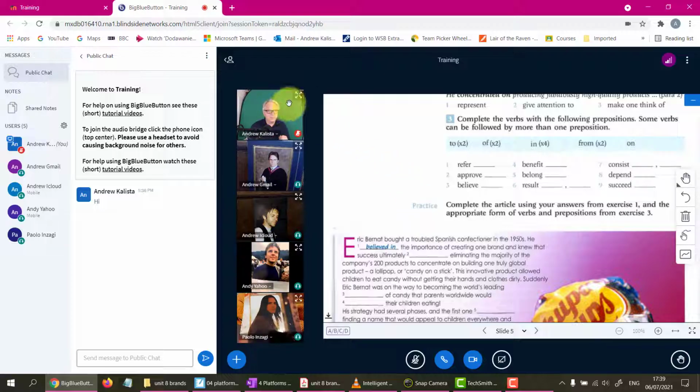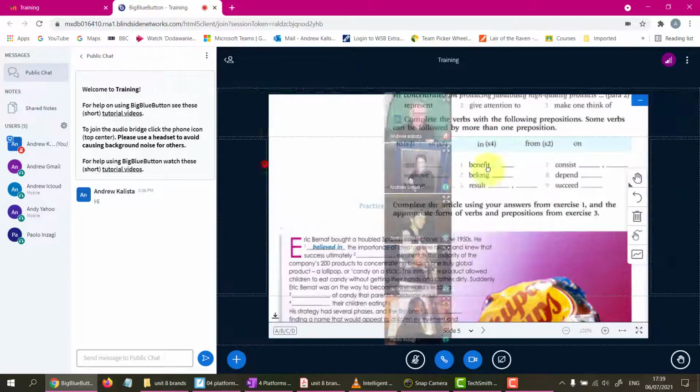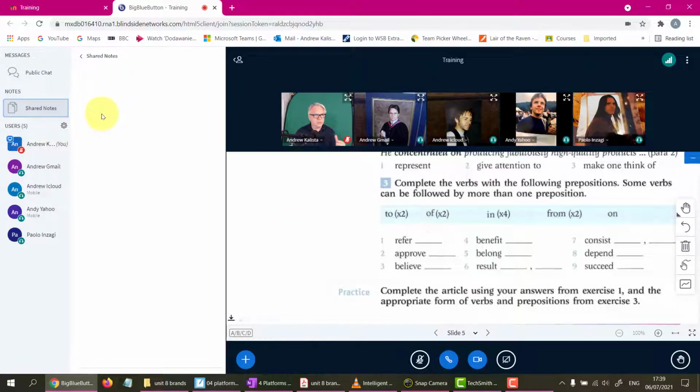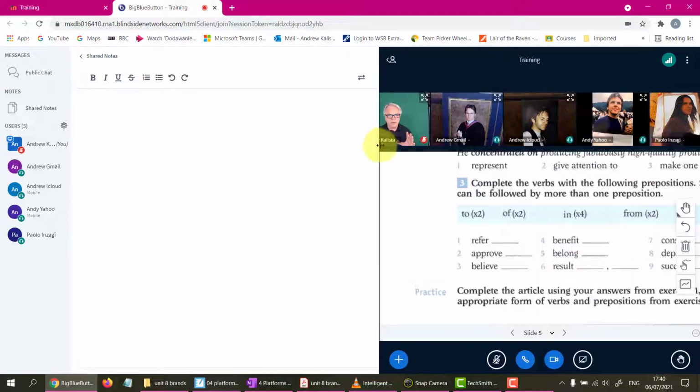And also, I do believe I can move these to the top. I'm going to try to move the photos to the top. Let me see if I can get it. There we go. Okay, so you see you can also move the videos to the top so I can be talking to you at the same time. But notice the screen does become narrow. And most of the time when I'm teaching on this platform, we don't even have our cameras on, because then it gives us a lot more real estate. And what you can do, you can click on shared notes, not to write on, but what that does, it gives you this ability to move this arm a lot further.